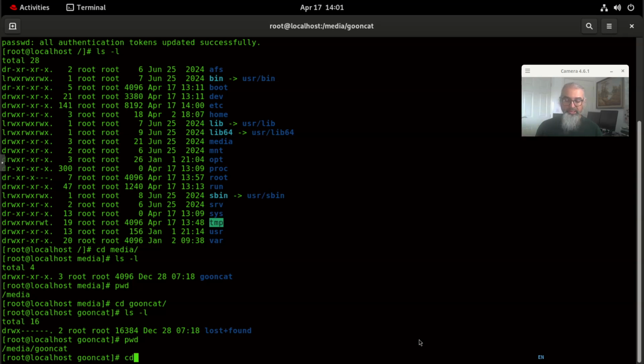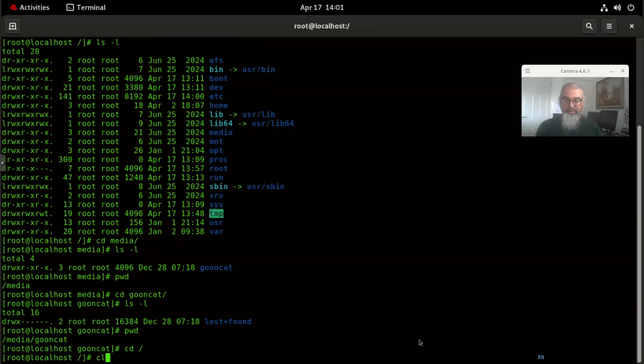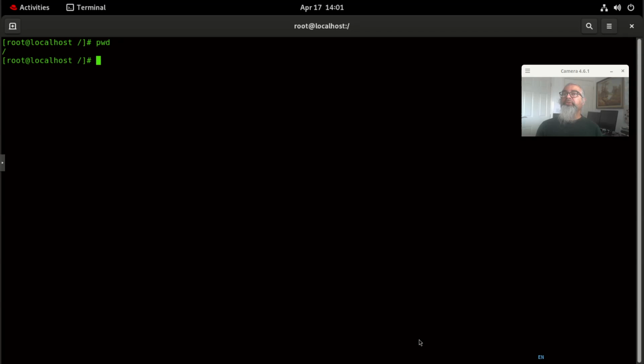So cd to root, clear the screen, pwd, and you are in root. We're going to issue a command with a path, so we know exactly where we are, very simple. We just make a directory: mkdir -p, and then root media, we know that, and then goon cat.